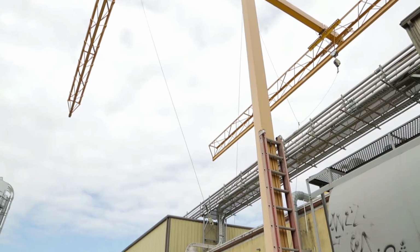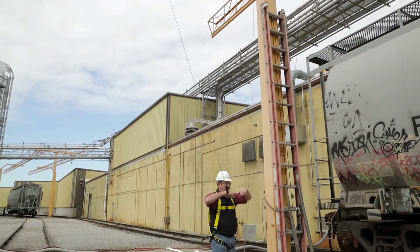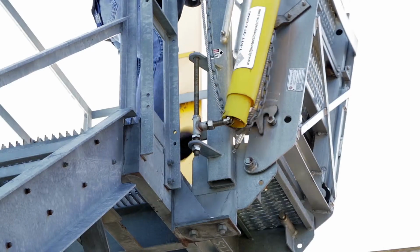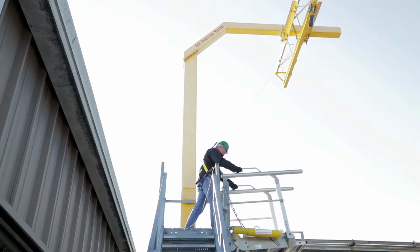After visual inspection, put on the harness and make any adjustments necessary. Connect the SRL to the back D-ring of the harness. If you have an access system, release the footlock at the base of the gangway and allow the gangway to slowly drop to the surface.